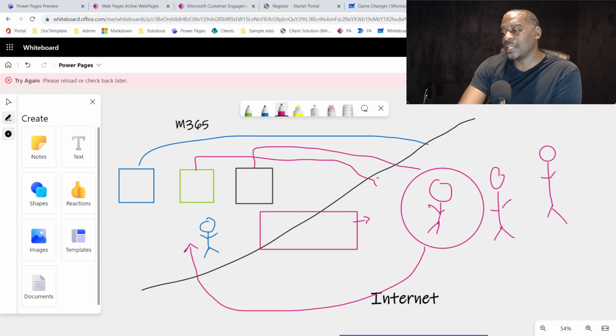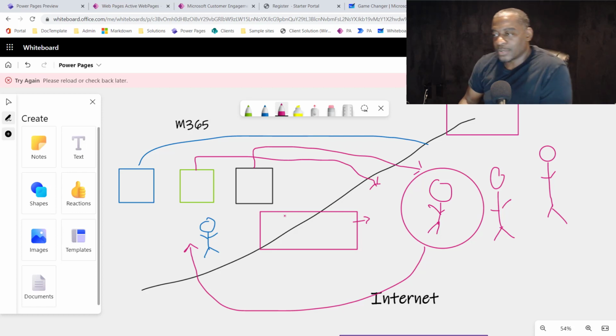I think these are ad hoc, right? To where you're interacting with individuals, or you're interacting with a team that's outside, and really you're just sharing files. But when you need to really expand that experience, really like an extranet, that's when I think these Power Pages scenarios really, really shine. So I think they're absolutely a keeper.